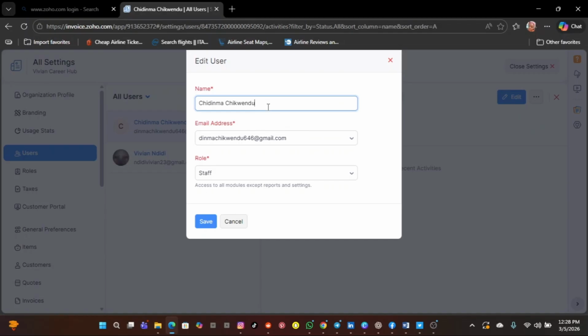Now assuming that I change a staff and I want to replace who I have put. Now putting this person here means that the person has access to this interface. Do you get? So it's not just me. That's the essence. That's why when you come to a shop or supermarket, you see there is a manager and all that that oversees everything. Not those people that you see at the cashier and all that. Their own is just to log in and put in sales and all that.